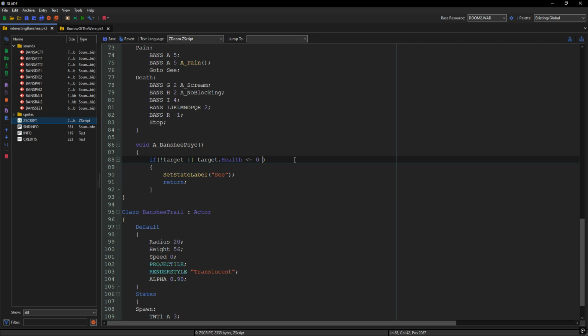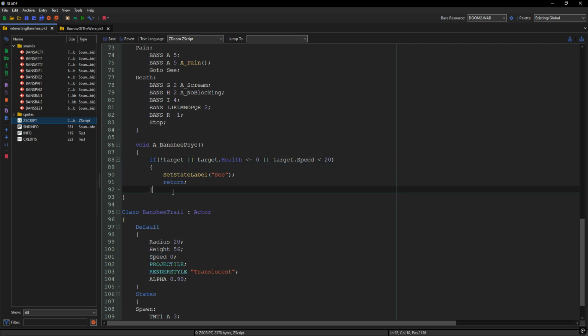In my case, I could even do something odd, like or target dot speed, for example, is less than 20, and we'll see if this is working. You know, we can just see if the speed of the target, like for example, now the player doesn't really have a speed, so this won't really work. Well, we'll see how to make it work if the Banshee just will target monsters.